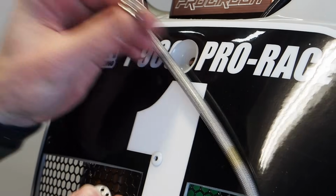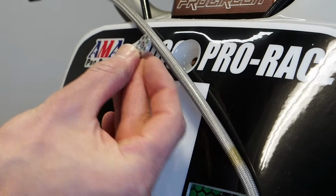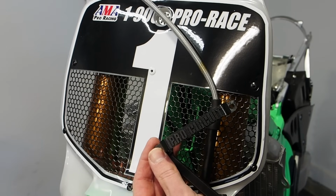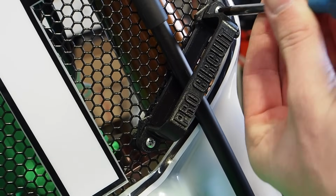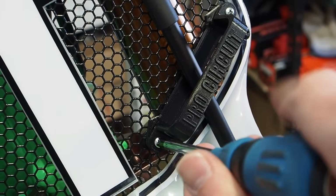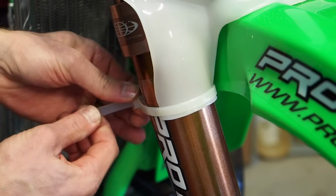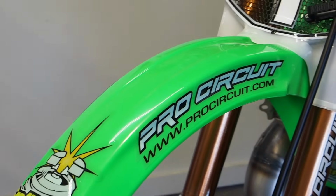Okay, then to top off this build, you guys already know I've got the nickel-plated hardware from Spec Bolt. I also got some dimpled washers throughout the bike to give it that factory look. Then I've actually got this Pro Circuit cable guide thanks to SMX Technologies. It's not the exact Pro Circuit font because they didn't want to run into copyright infringements, but hey, it's better than nothing and still going to look pretty sweet on here. Now we just got these diesel zip ties to go around the bottom of the plate here. And that already is starting to look money.